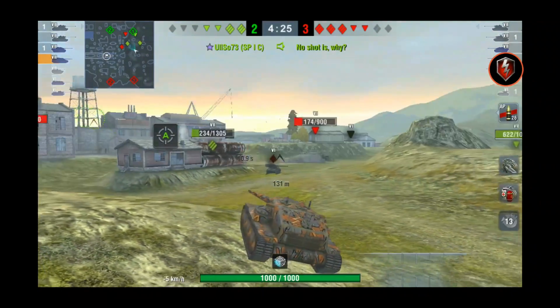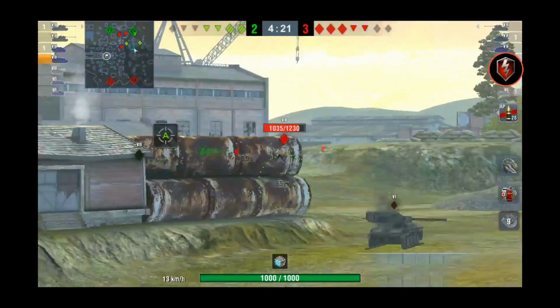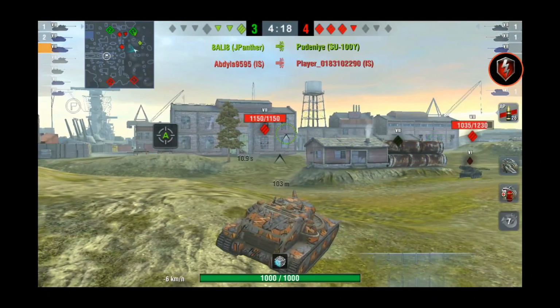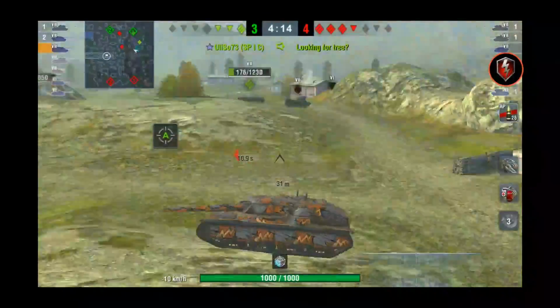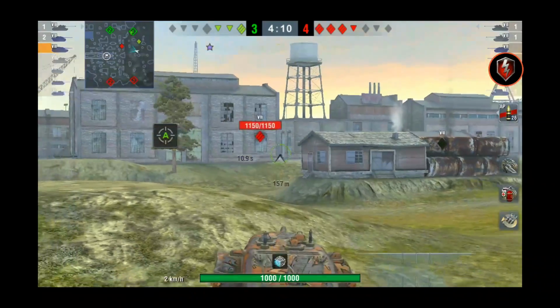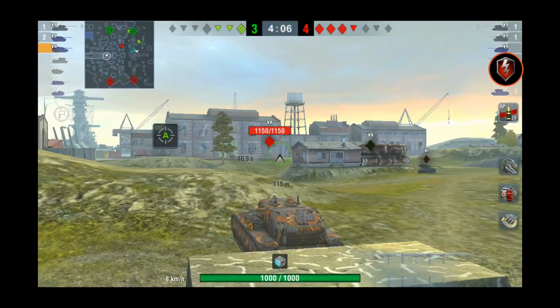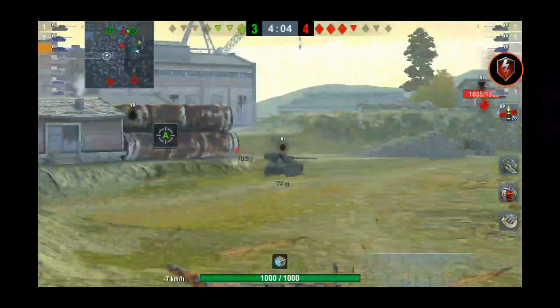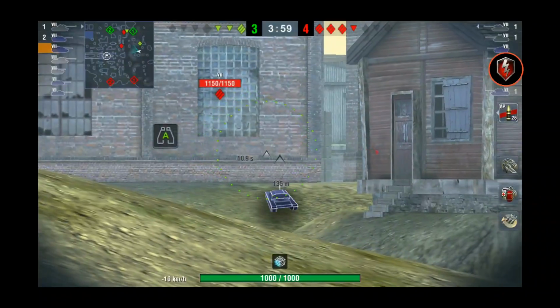There's still a Jagdpanther in red spawn. And what I want to do now is get myself into a position where I can use the gun arc. So I'm slowly backing up, and I'm going to go in the area overwatching the A cap from Supremacy, because that's where I can go. And then wait for the inevitable Kolobanov. This is going to be an ace game of Kolobanov.